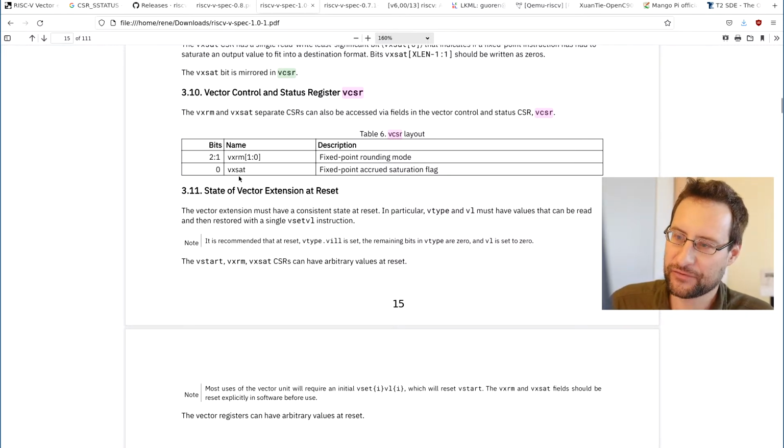So they combine this, right? As the name implies, the VXRM fixed point rounding mode controls the rounding mode of your vector operations, and the VXSAT saturation flag only indicates whether a fixed point saturation occurred.